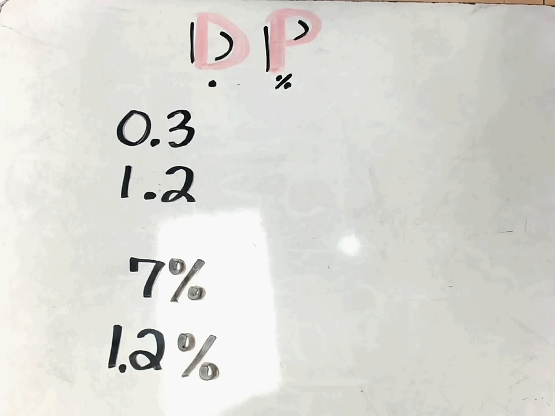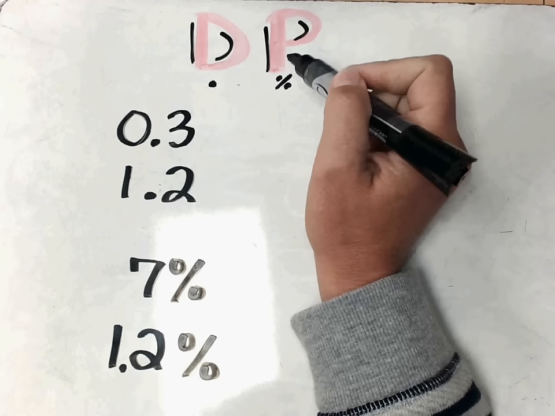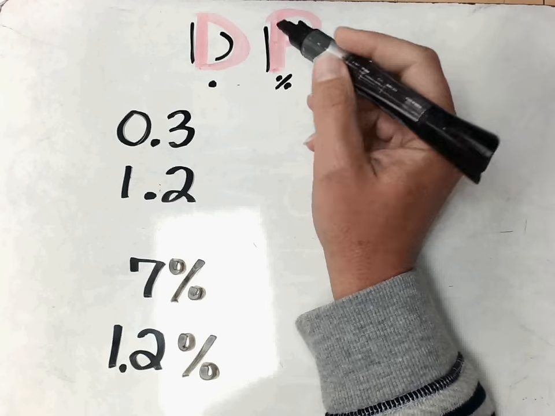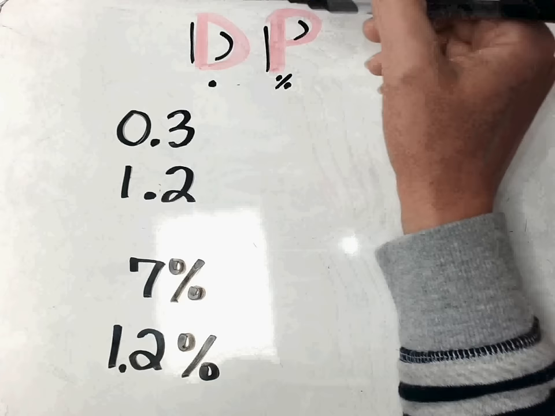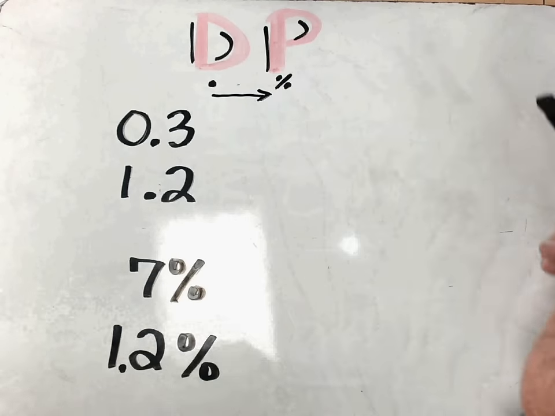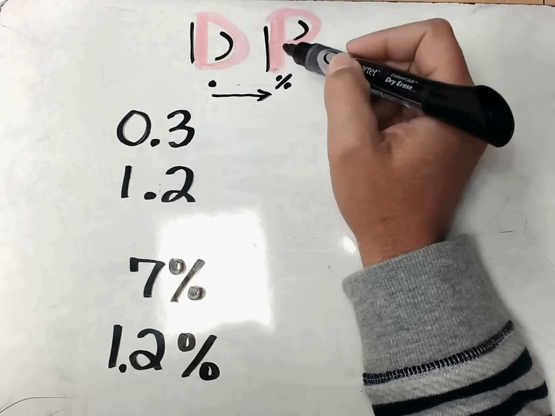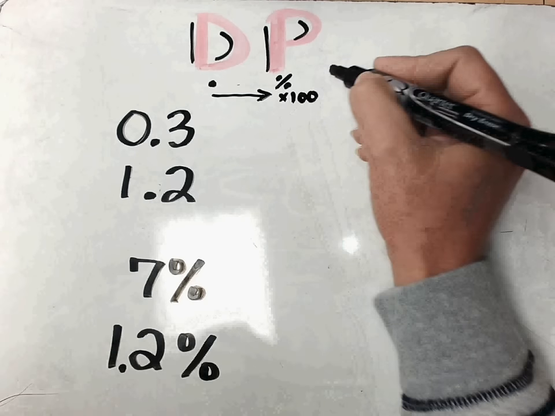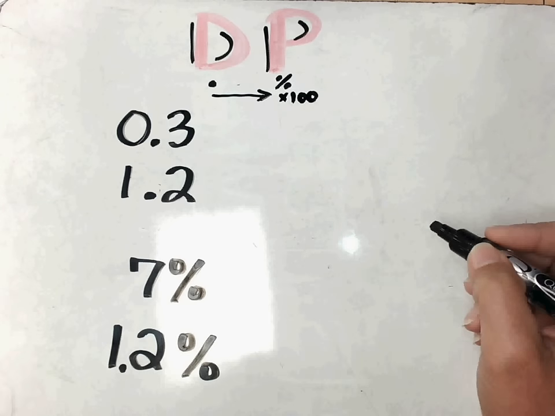When converting decimals to percents and percents to decimals, I like to use DP. You can remember that by Dr. Pepper. The D is for the decimal, a P is for percent. So whenever we're changing a decimal to a percent, from D to P goes to the right, and it's always two places. Because what you're actually doing whenever you're changing a decimal to a percent is multiplying by 100, which is moving a decimal two places to the right.